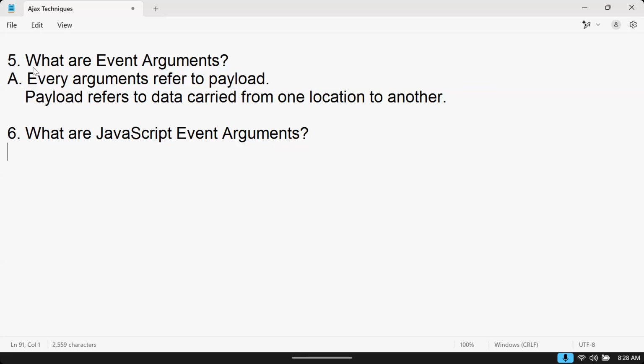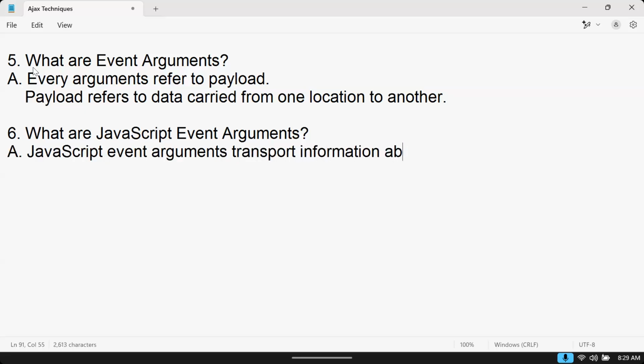In JavaScript, JavaScript event arguments transport information about the element and the event.